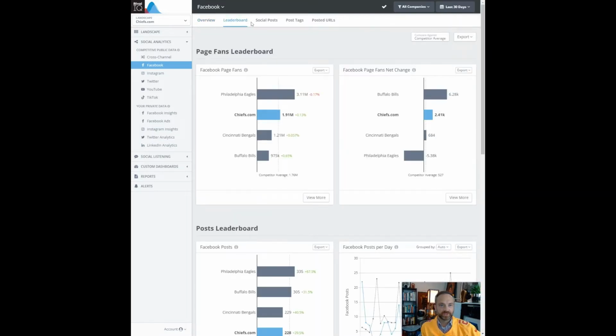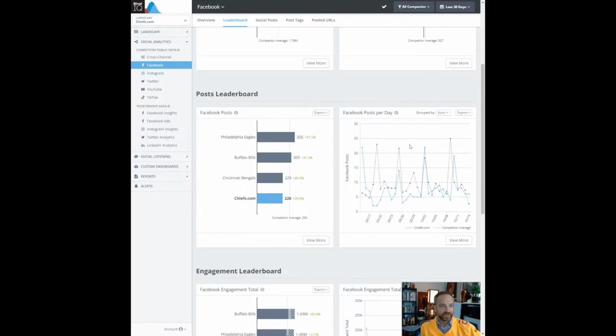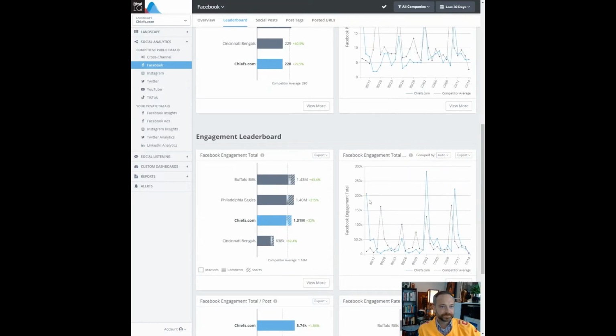We can go across these tabs at the top as well. Here's the leaderboard. So that's kind of fun. You can see who's winning on certain things. Obviously, we're in a little bit of a competition mode, so it's kind of neat to see what's happening there. And you can see the number of posts per day. So this is a very active industry. Sports has always been pretty strong in how that happens because it's event based and it's fan based. There's a lot of interactivity. So we can see that especially happening here.